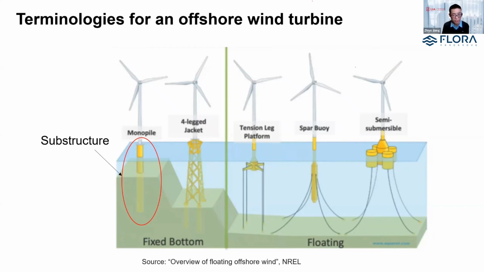Spar buoy, this is simply a vertical cylinder, right? It can be of very simple geometry, easy to manufacture, and the cost of manufacturing can be quite low, but the cost of installation can be relatively high because of the deep draft of the platform. Spar platforms have a very low center of gravity, while the center of buoyancy is close to the mid of the draft. So it has very good stability in water.